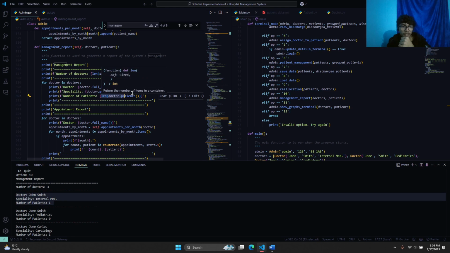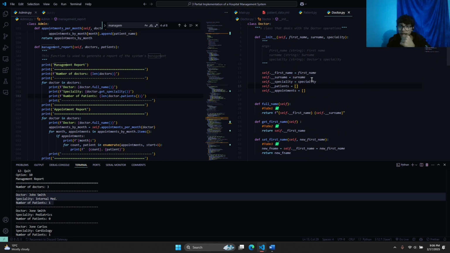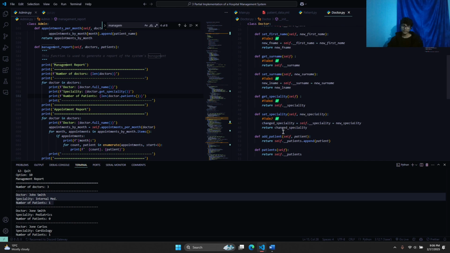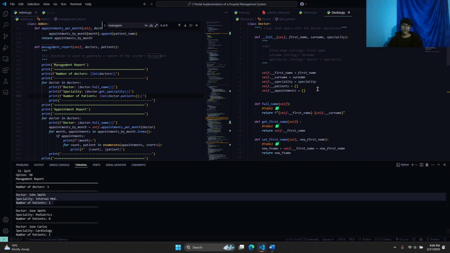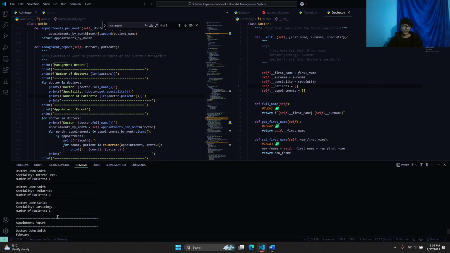So we are just counting the len of doctor dot patient, which is an empty list. If John Smith has 1 patient, it will assign that patient here using the add patient method. So basically, it's counting the len of this list, and it's the same for all doctors.